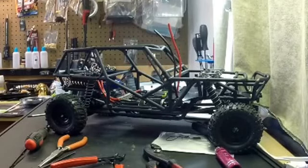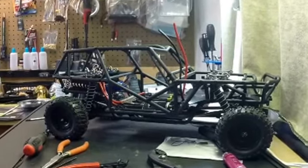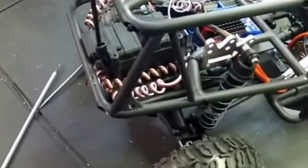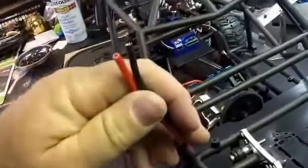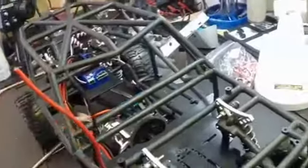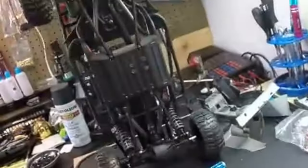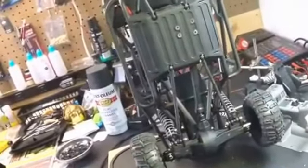Okay, we're back for part four of the SCX10 custom build, and what we've done is we've coiled our wires up some and tie wrapped them in, and I got the battery wires up here, and I'm going to solder Dean's connector on it. We got our servo wires tucked in.